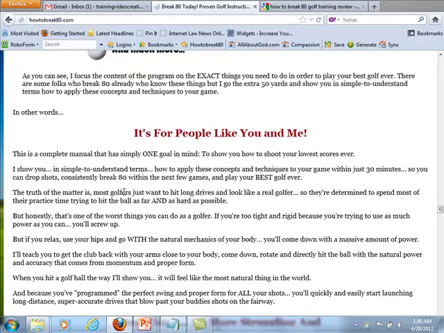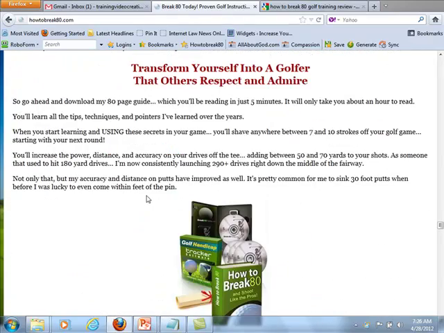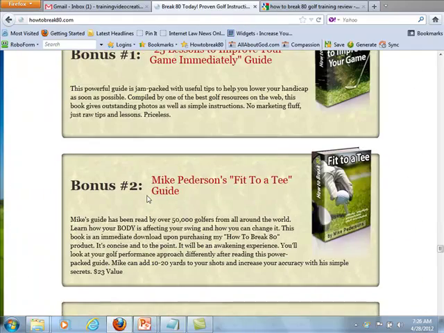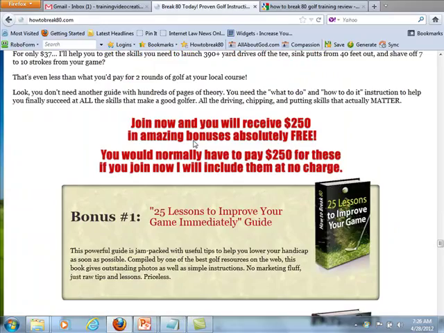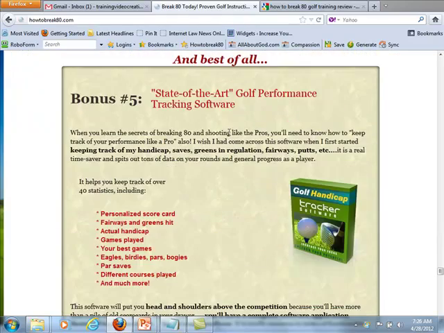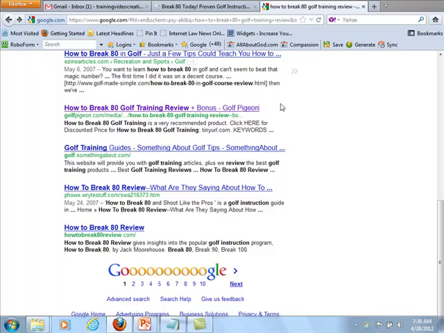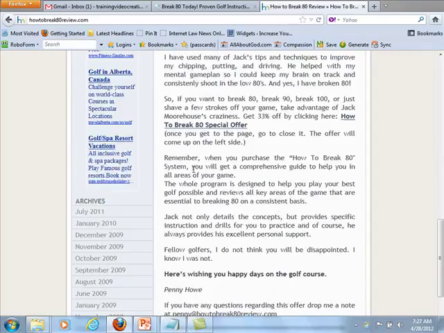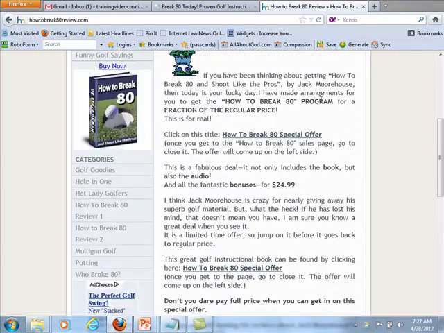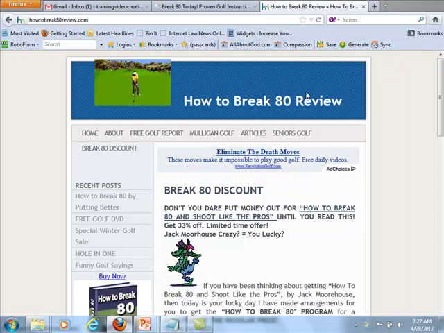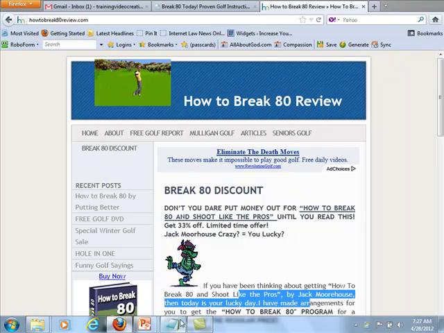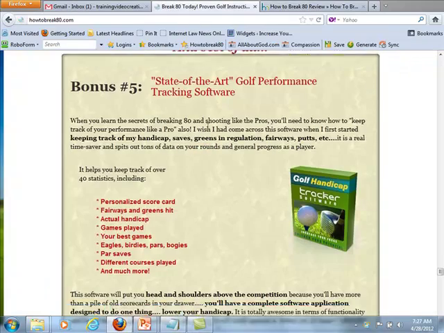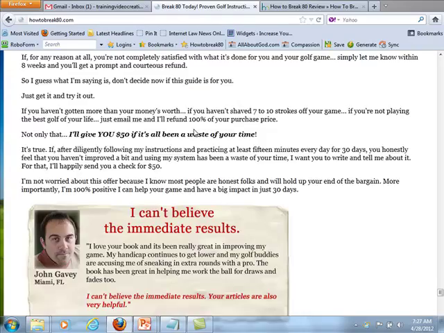And again, you can get all this information from their features and benefits. And if it's a product you want to promote, they're going to have a good sales page with this kind of content. Like you can talk about bonuses that are included with it. That would be a good option. Highly recommend that. Of course, we touched on going out to Google and finding what other people have said. Like here's a site that just reviews this product, How to Break 80 Review. And so you could go online and see what they're talking about with this product just to get an idea. Again, don't plagiarize, don't copy word for word, but you can pull ideas, like take a sentence here, put it into your notepad, then reword it to make it your own words. That's just like doing research for typical school papers.